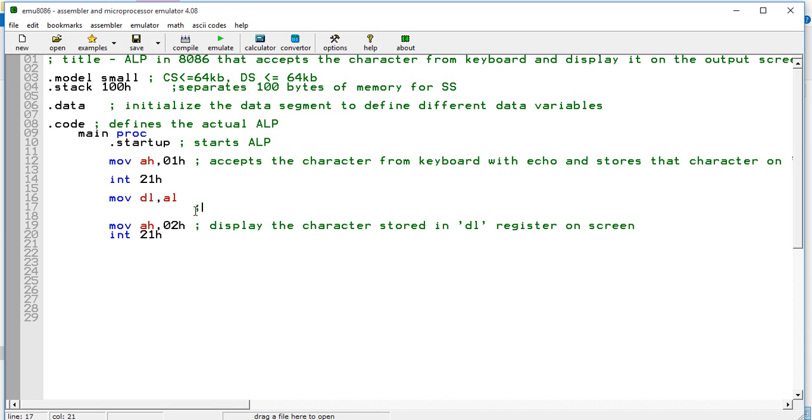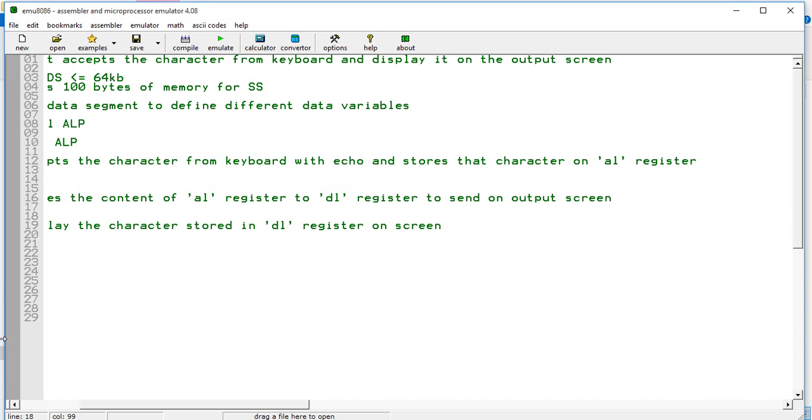This copies the content of the AL register to the DL register to send to the output screen.